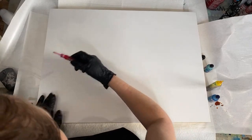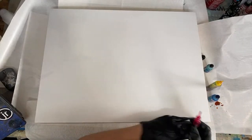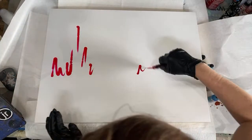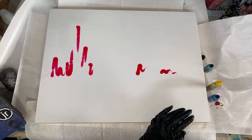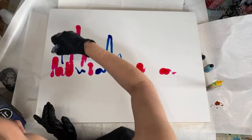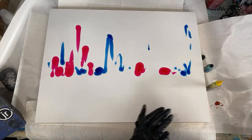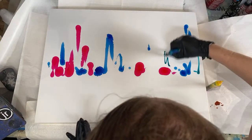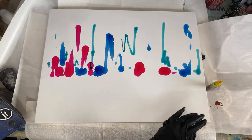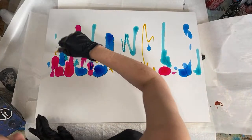So I'm just going to... I think I'm going to have kind of a lower water area here. So I'm just going to put some ink down just a little bit sporadically. And this is going to make my skyline. You can add more color later. I know this looks really crazy right now, but y'all just hear me out.